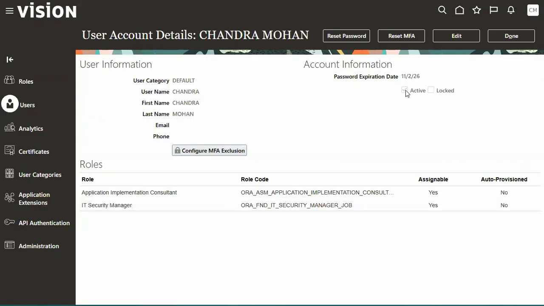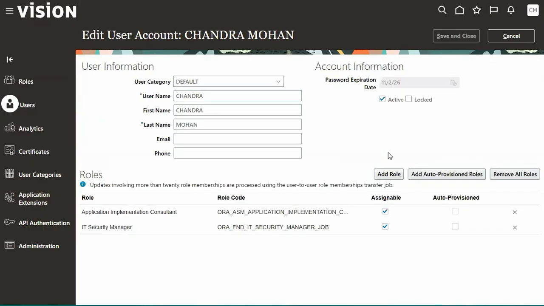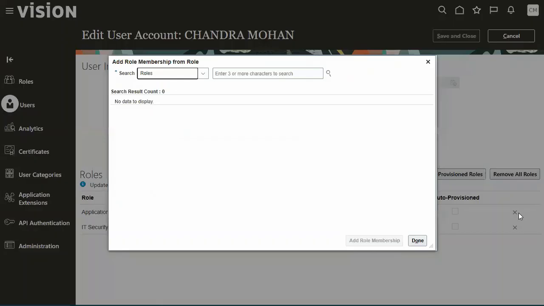User is in active status. It is not locked. Okay. And I want to add one more role, so go for edit. Add role. If you want to delete an existing role, you can delete.